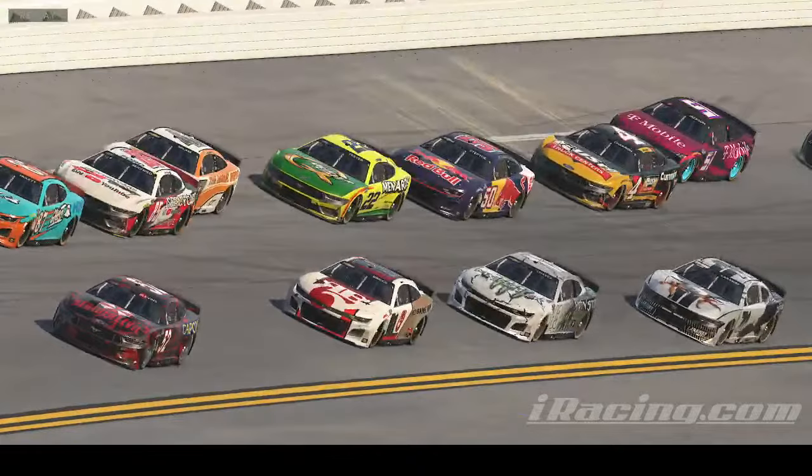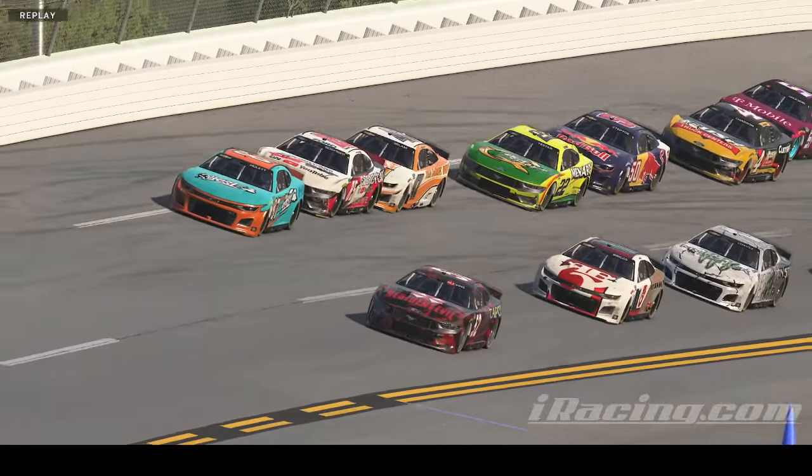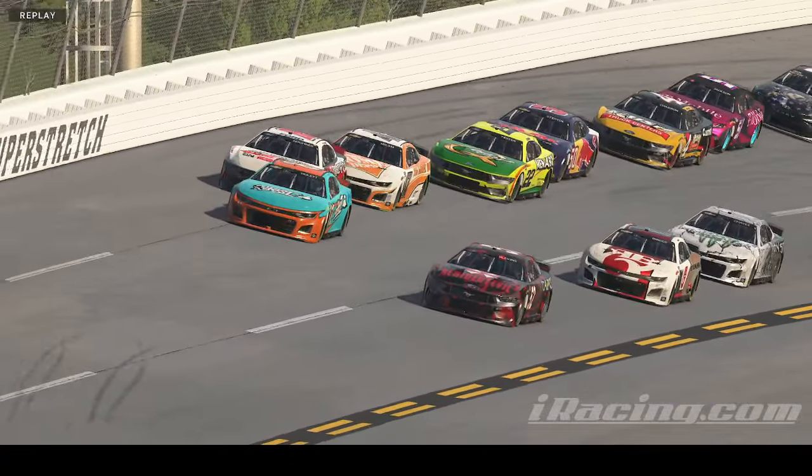We're going to have to take a... Yeah, we're going to see it right here. I have to watch. I believe that is... Yeah, it's Joshua Siegfried who gets turned right here. Let's watch Josh here. Off of corner exit, the 47 trying to push him. And he kind of slides up the racetrack.